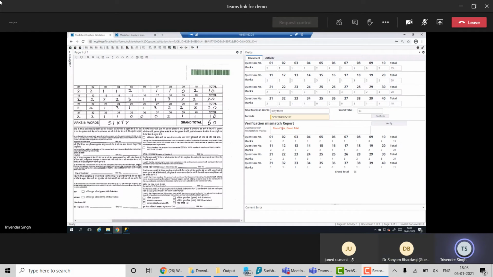Now it is saying that row 4 total is 12, whereas on the mark sheet it says 10. And that has affected the grand total. So the grand total is 65, whereas this is 63. What has happened is the marks in the backend database were correctly entered for all the questions, but the total of the last row was put as 12 instead of 10.